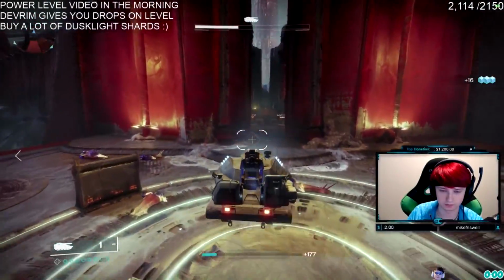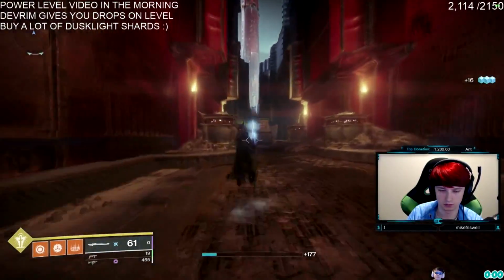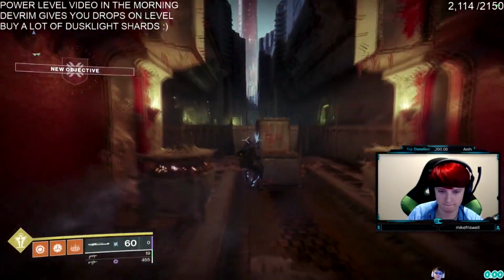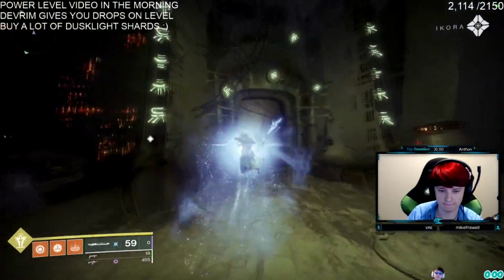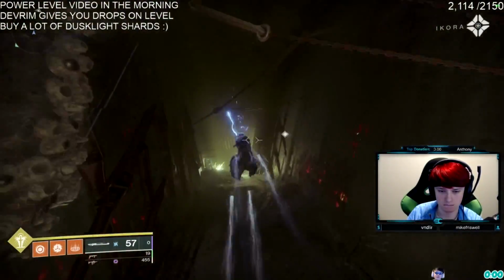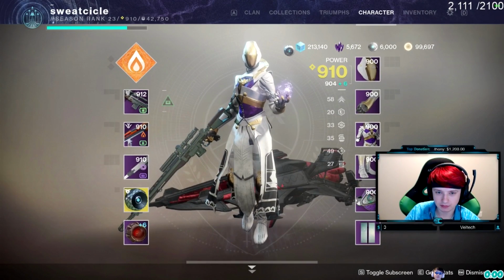So for whatever reason, I don't know if it's because EDZ is the flashpoint this week or if it's just Devrim K, but Devrim K is the only vendor that you'll find in the game that will drop rank up packages up to your current power level. So as you'll see in this clip here, I just switched to my Warlock. My Warlock's power level is 904 because I transferred my weapons from my first character to my second character, which is my Warlock. So all my gear is at 900 and my weapons are a little bit higher.